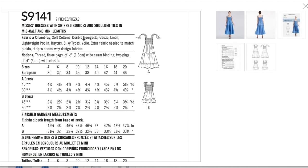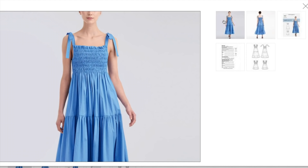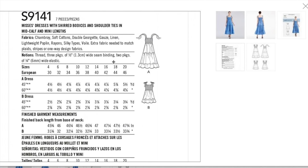Okay, chambray, soft cotton, double georgette, gauze, linen, lightweight poplin, rayon, silky types, and wool. Again, I don't know a lot about shirring. Is a silky type harder to do that to? I would think a soft cotton would be the safer way to go. That, I think, is what they used for her. That is just like a cotton. I was almost going to say broadcloth, but I don't think it's that. It's a little bit more drapey. Those of you that have done shirring before, provide us with some insight in the comments as to what fabrics are best and easiest to do this with.